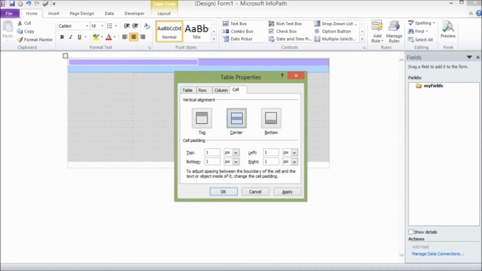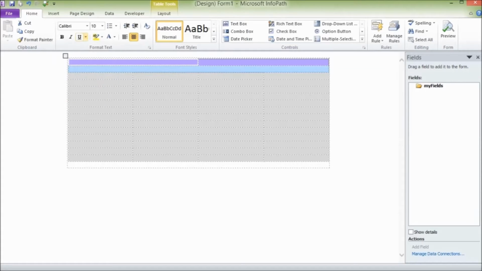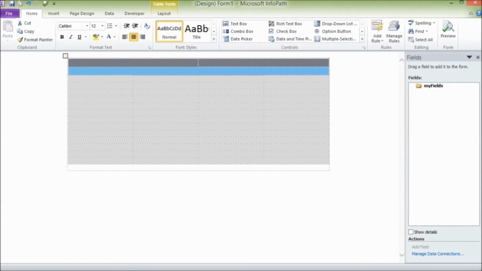Again, make sure everything's center justified. Keep it looking neat. Let's name this car inspection form. Original name.